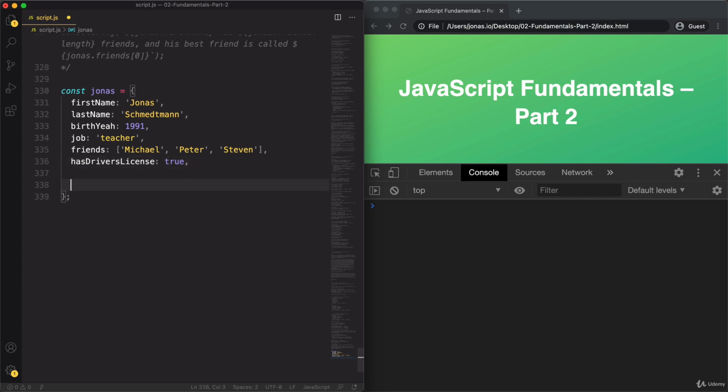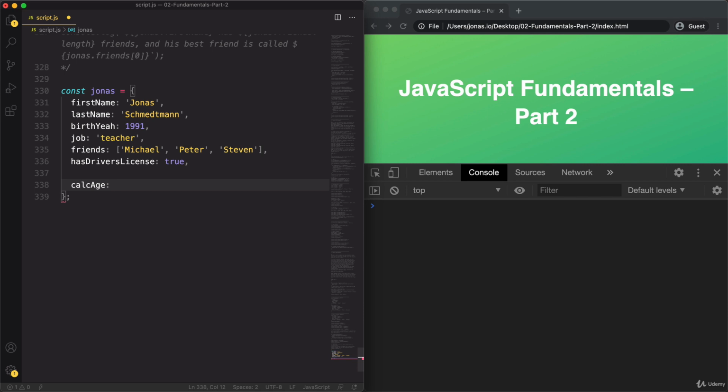So that's one of the favorites, as you can see, but it is because it's a very simple calculation that we can do with the birth year. So to do that, let's simply add the name basically of the function here as a key. So as a property, so calc_age, and then the colon. And now here we simply specify the function as an expression.